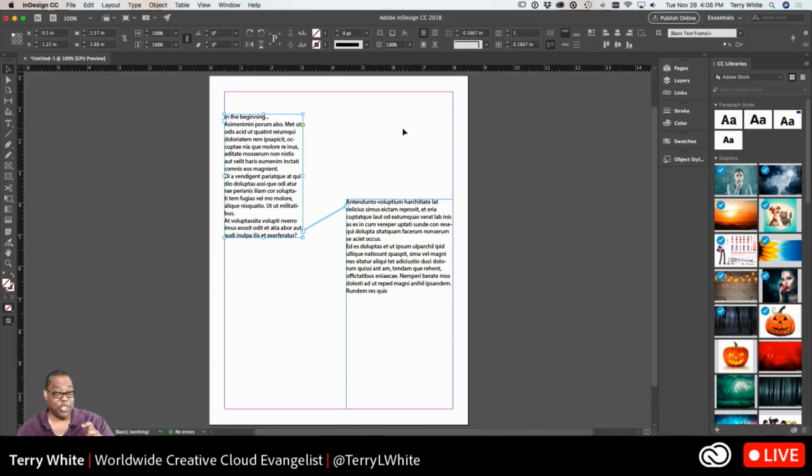The next thing I can do, and this is one of those things people don't really understand or know that you can do right off the bat, is that what if you decided you wanted a third frame, but you wanted it in the middle? In other words, let's call this frame number one, let's call this frame number two for now, but let's say we want this to be frame number one, we want a frame number two, and this will be frame number three. Well, you can actually reconnect, even if you don't have that frame yet.